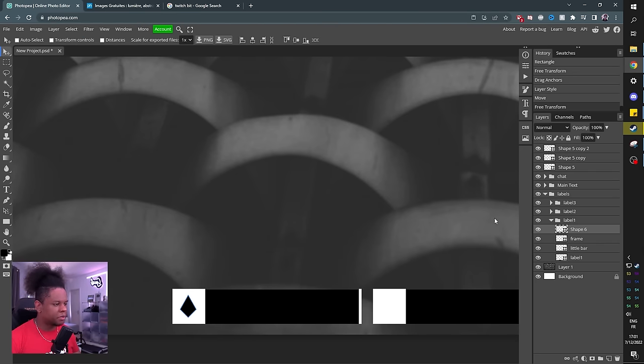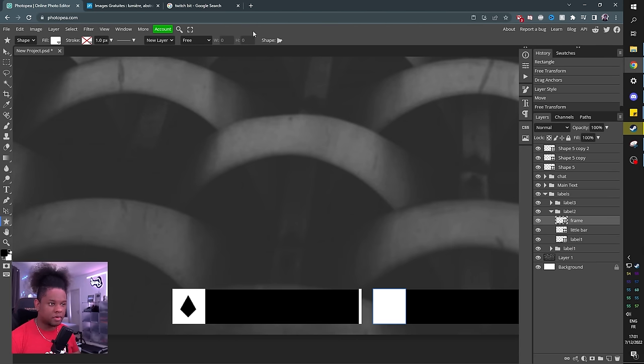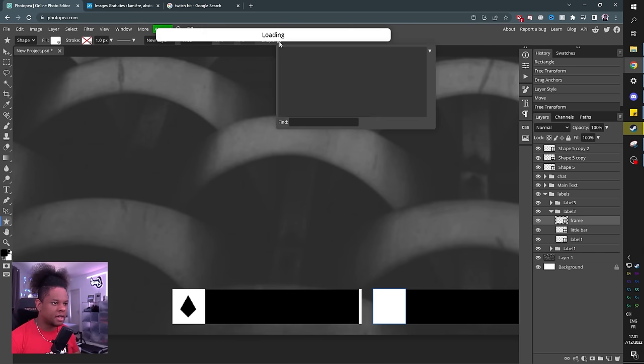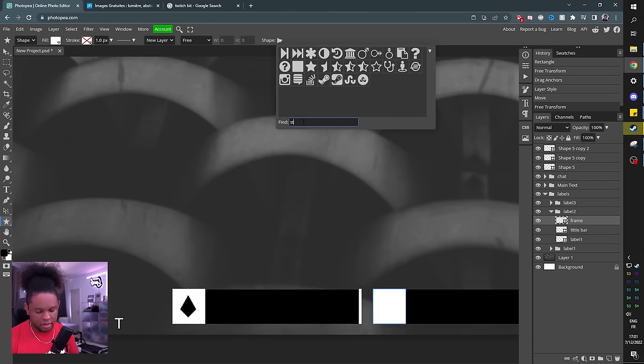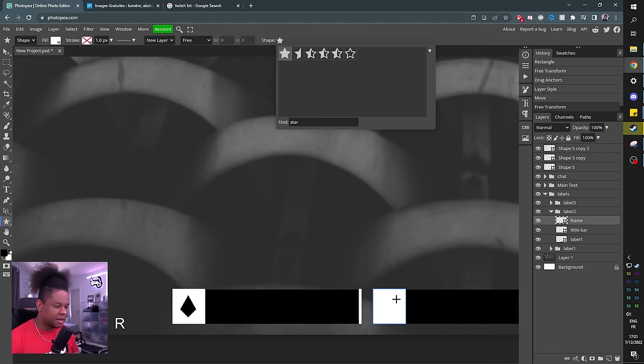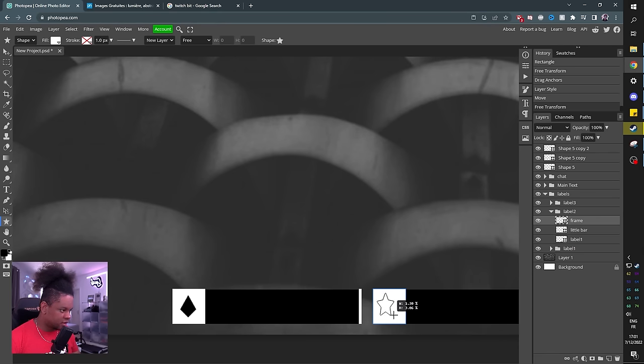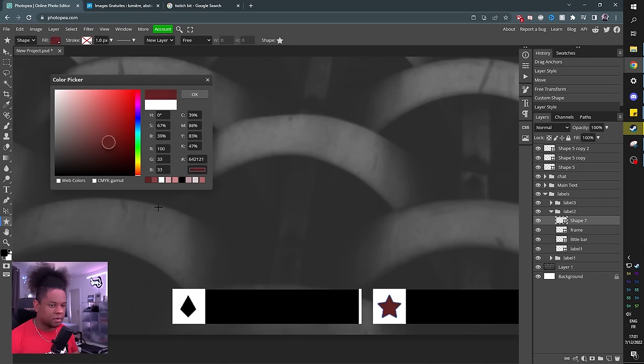Okay, and for the second one, I'm gonna do the same thing, except I'm gonna add maybe a star for subscribing and a dollar sign for donating. So I'm gonna pick the second label, star, custom shape. So I click and held on the shape layer thing, and I'm going to click down there and I should have something that looks like a star, or I can just find star. Boom, star. This time I can just click and drag directly, holding Shift to maintain proportions to make it, you know, perfect. Releasing. Nice. Double click on the icon, make it black.